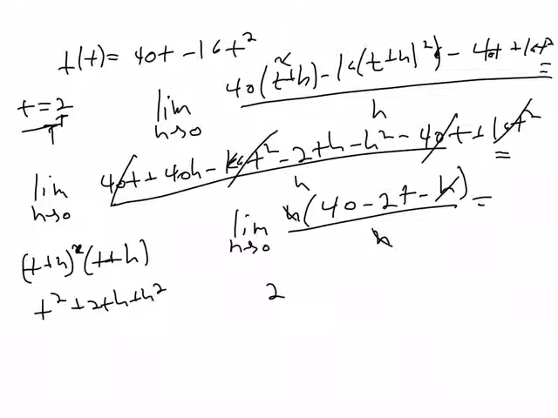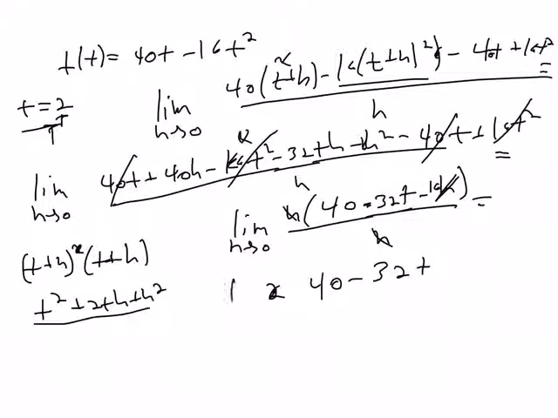When we open this up, I put a 16 here, but I forgot to multiply this by 16, so this should really be minus 32, and this should be minus 16 over here. Anyways, this vanishes, but this over here should be minus 32. So this is equal to 40 minus 32t. This is the equation of the slopes of the tangent lines for any t.